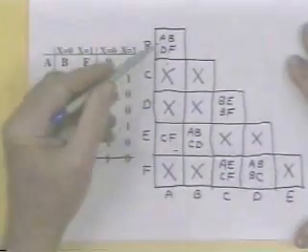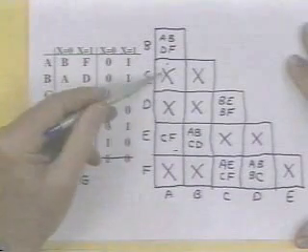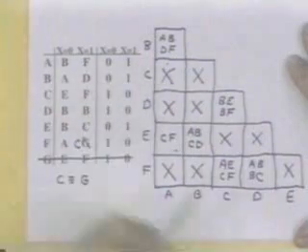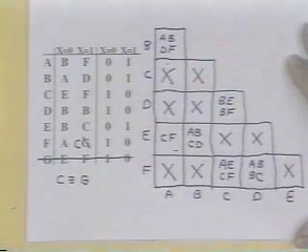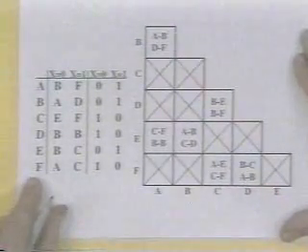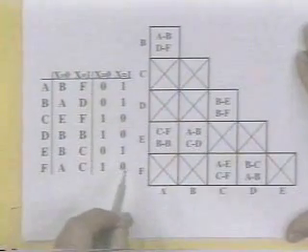So after the first pass, I've marked X in all the squares which correspond to states which are not equivalent because the outputs are different. Then we have to go on from there. And here is a copy of the chart we just filled in, with the X's indicating state pairs which are not equivalent.